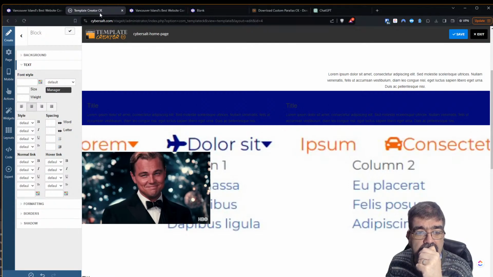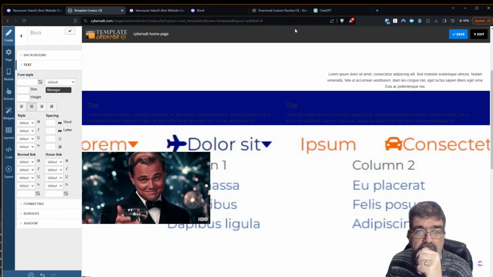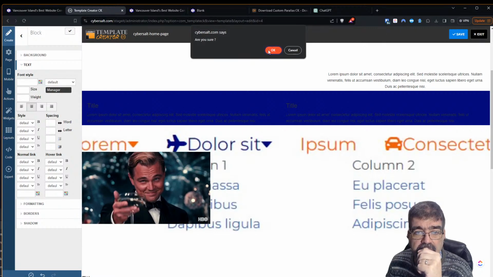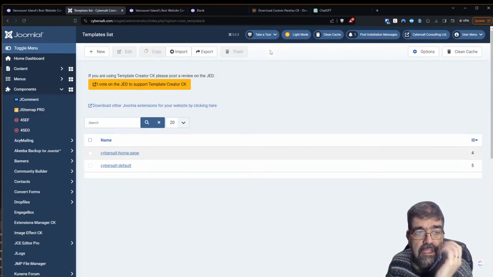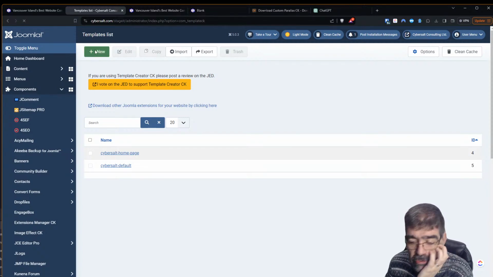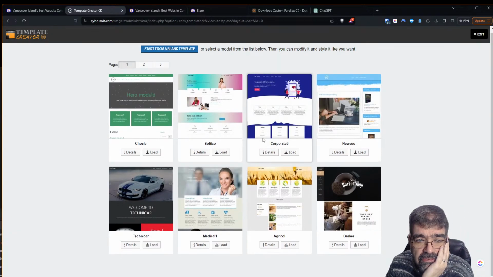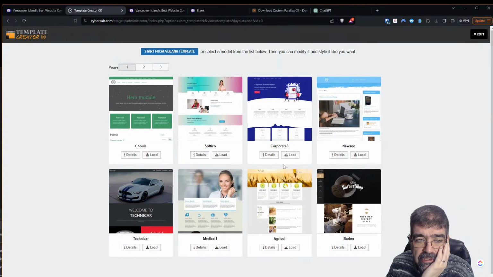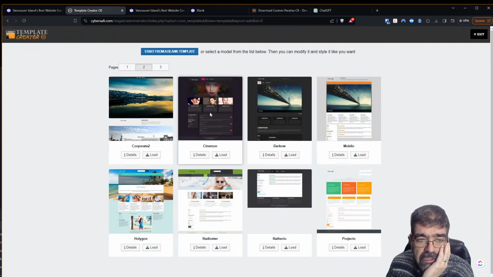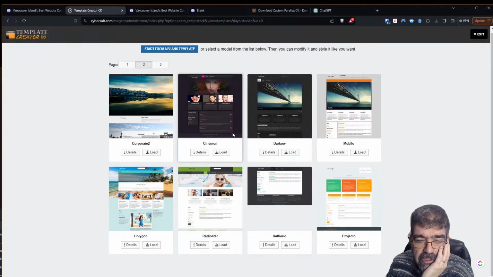Okay, so what are we doing here? Oh, okay. This is what we do. Exit. Yes. Let's make a new template. I'm in the stage it copy here, so that's good. Let's make a new template, and we can look from these samples here. We can't see which ones have parallax in them, but I think a bunch of them do.